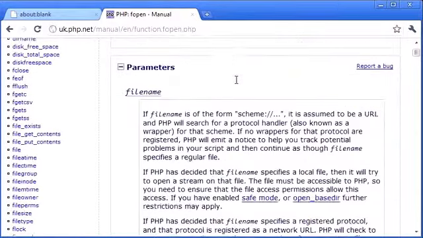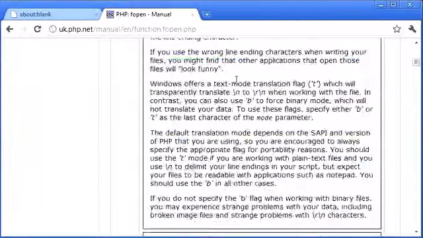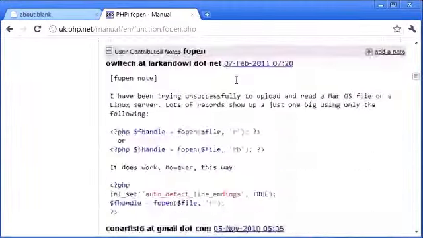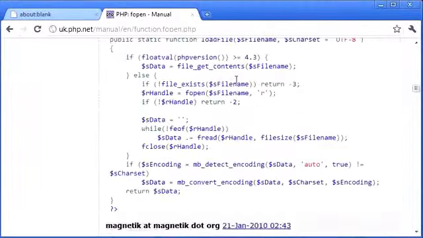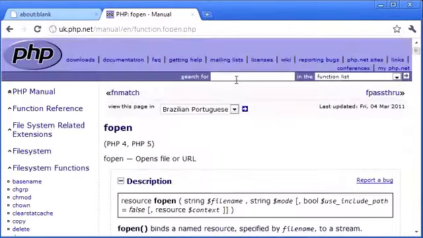So we can now go down and look at the different parameters or arguments it takes, and we can also look at some examples down here. So it's a really extensive list, you can see, of user submitted examples as well. So you can get a really great feel of different functions, not just functions but everything inside PHP, from this PHP manual. So what kind of websites use PHP and why do they use it?